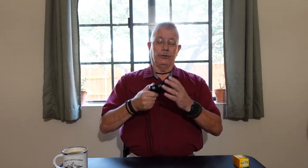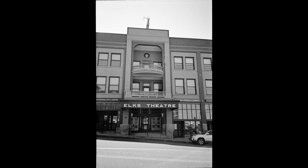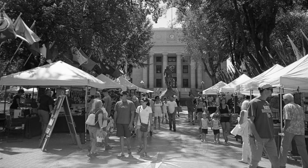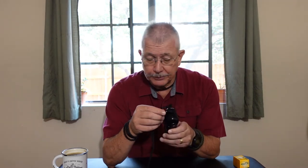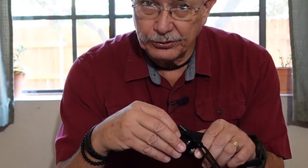Besides the cost, what I really want to share with those considering purchasing a camera is what to look for. A lot of these cameras have been stuck in a box in a garage for many years. Because of that, they sat idle, and you run some risks. One of the first things I would suggest you consider is to start looking for the battery compartment.